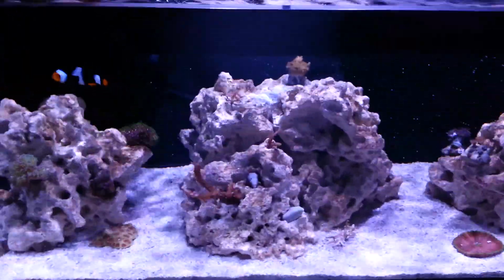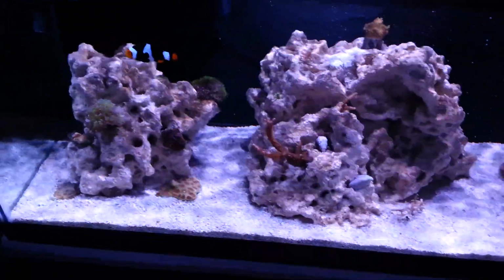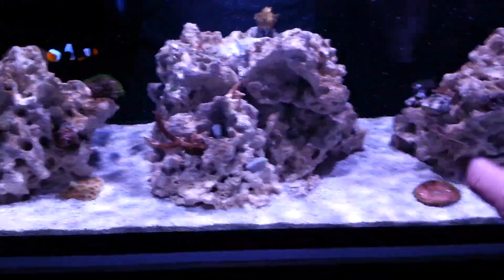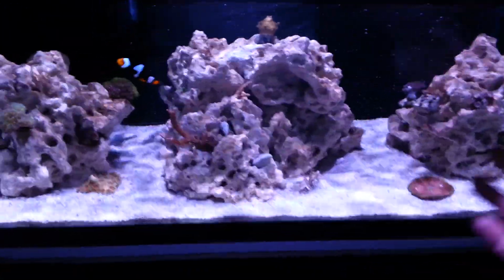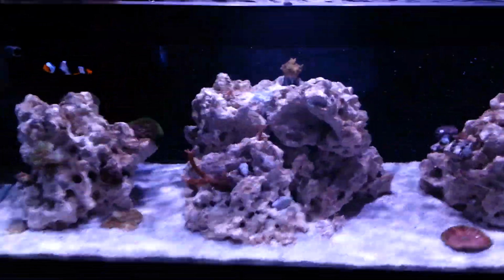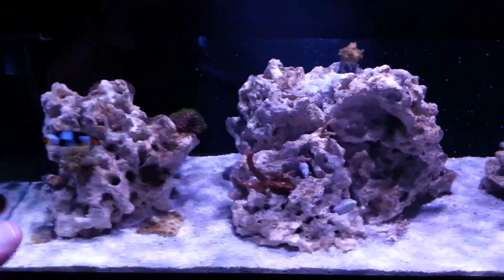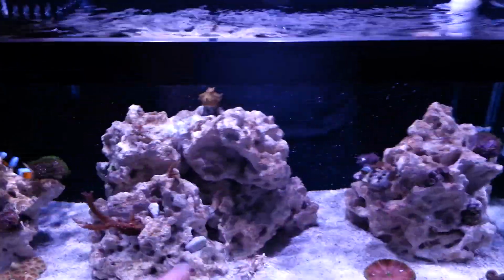Now I like to shoot for that 20 times turnover rate inside the aquarium to ensure that I have good water movement inside the aquarium, because all my biological filtration is happening right here on the live rock and within the live sand bed. So I really like to shoot for that. All my denitrifying bacteria is on my live rock. I don't have any bio balls or anything down there in my sump that holds any denitrifying bacteria. So I rely on all my biological filtration right here on the live rock and the live sand.